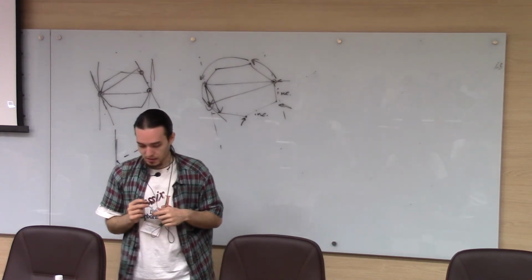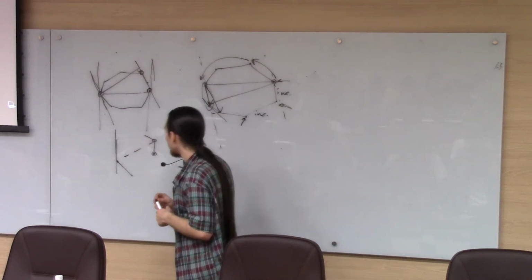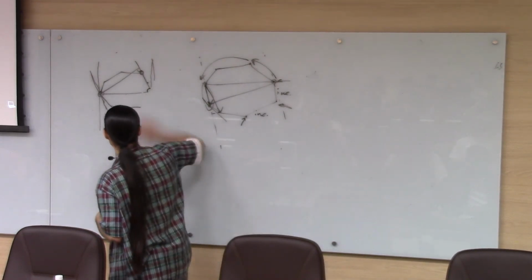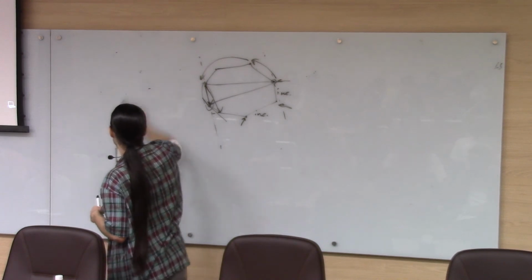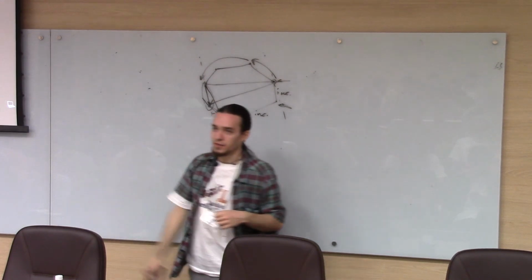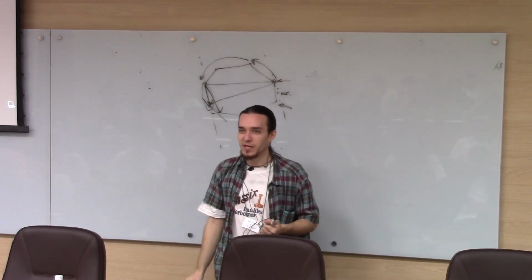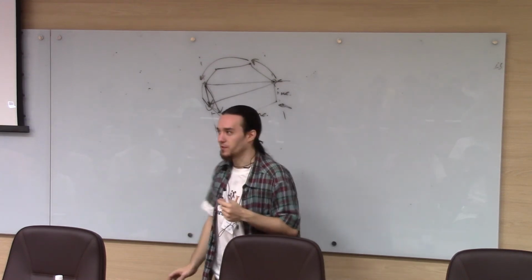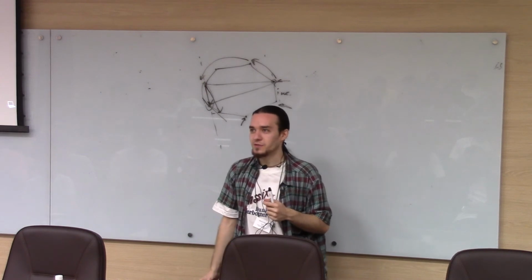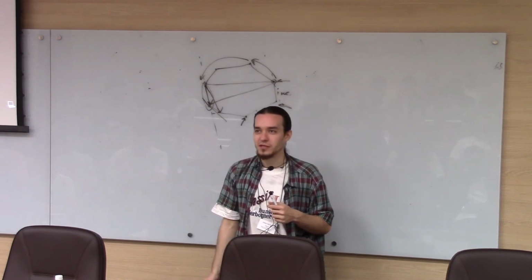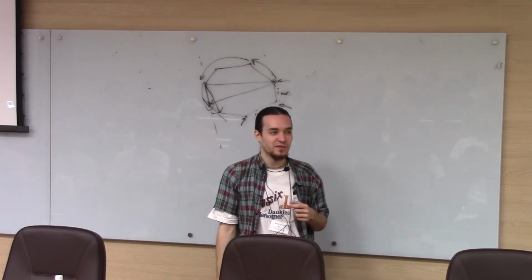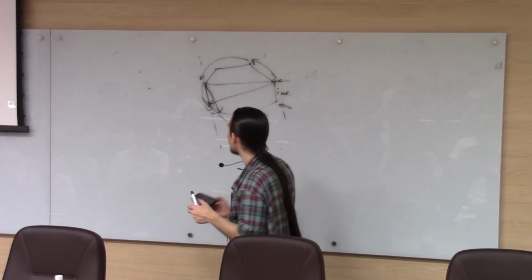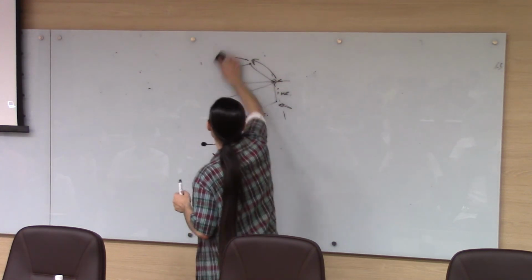Okay, so let's solve kind of an opposite problem, and instead of finding a pair of the most distant points, we will find a pair of the closest points in a set of points. So I'm just curious, do a lot of people still know how to solve it? Yeah, quite a lot. Okay.